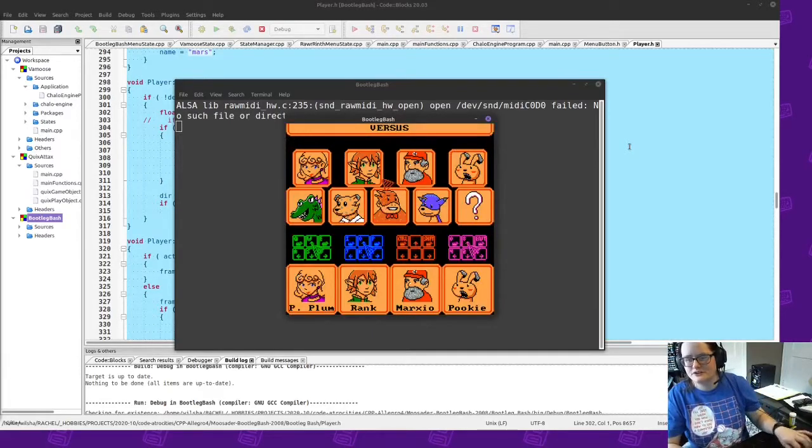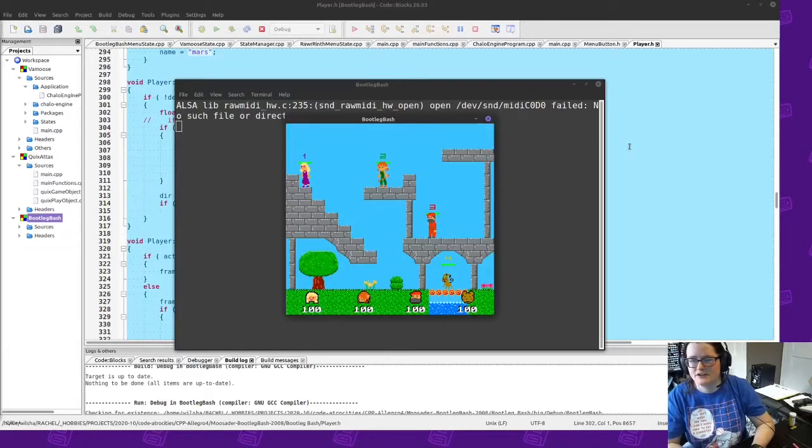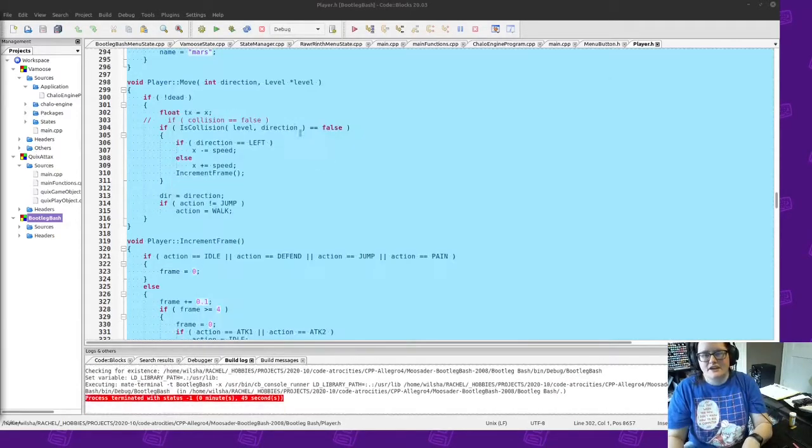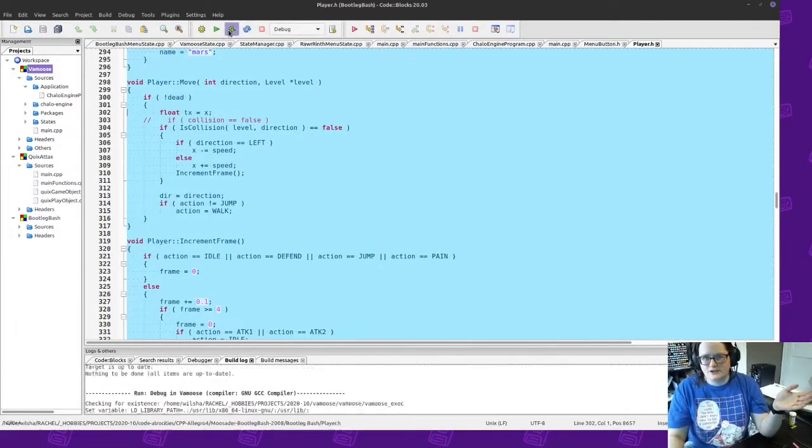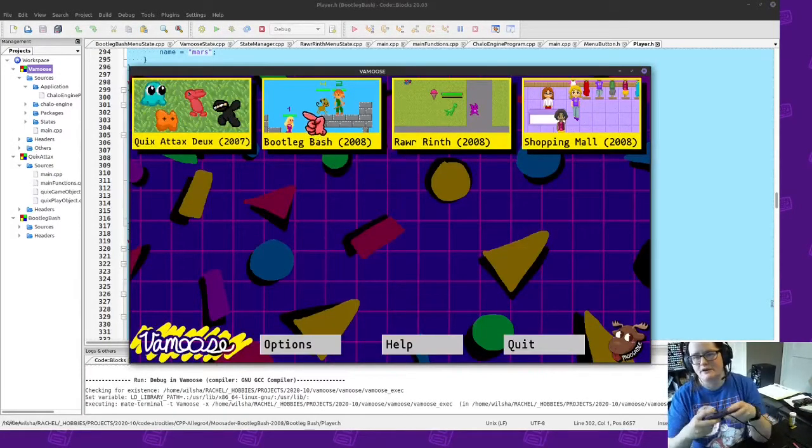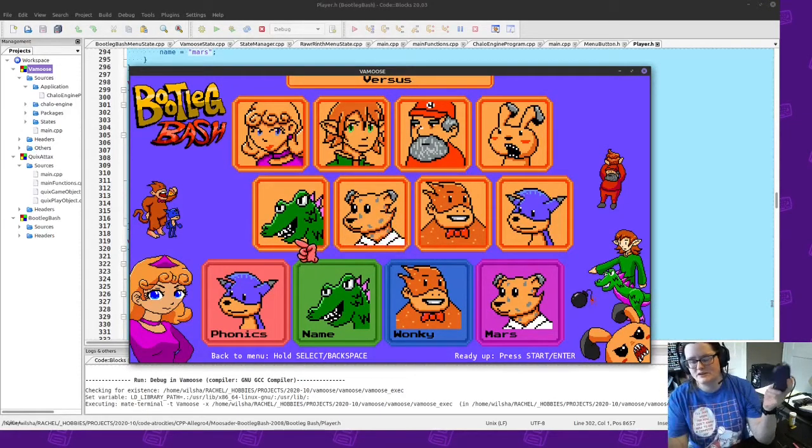I forgot what the controls are. Oh yeah, Control and Shift for a character. So those are the different things, and you can go in here and select and go play. You can attack, or other attack, or press down to do a barrier, or press up to jump. So, D-pad and two buttons basically per character. I'll just knock Pookie off the screen. There we go. So I don't have the game completely switched over. I'm just working on menus right now, but if we go into Bootleg Bash, it will look like this at the moment, and I might rework it some.